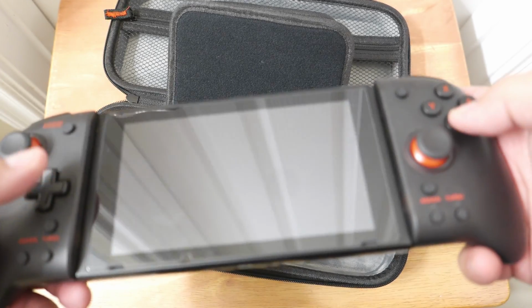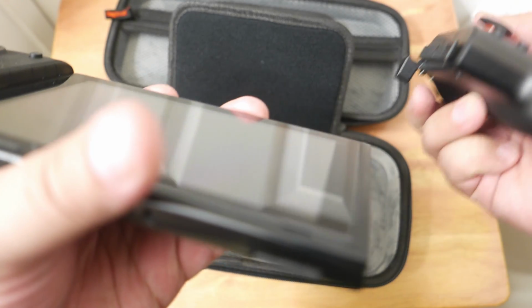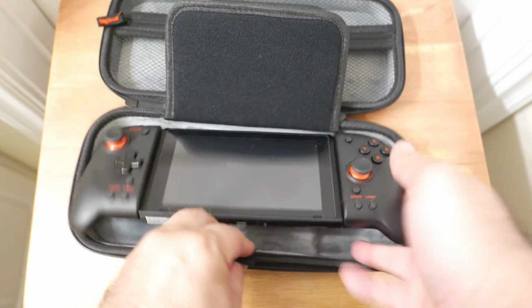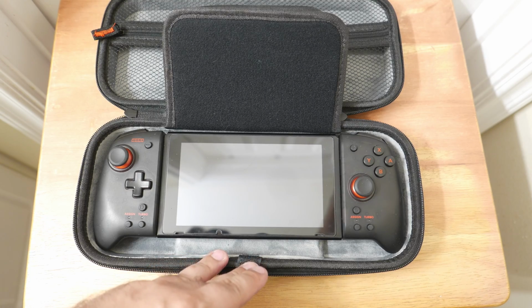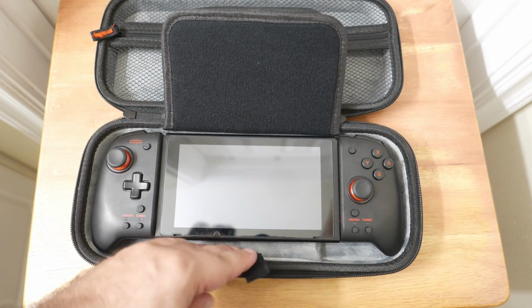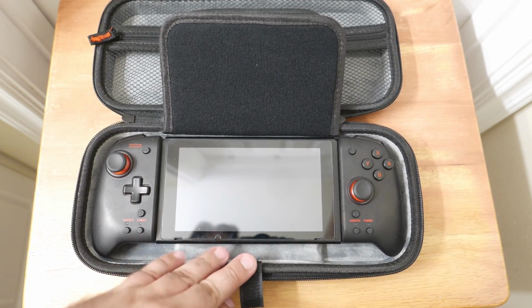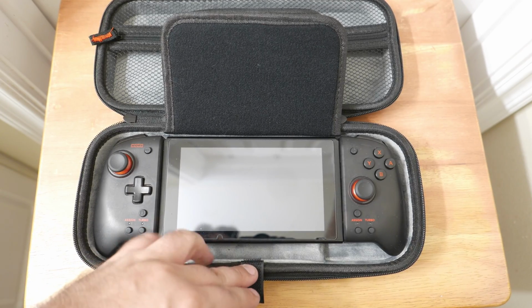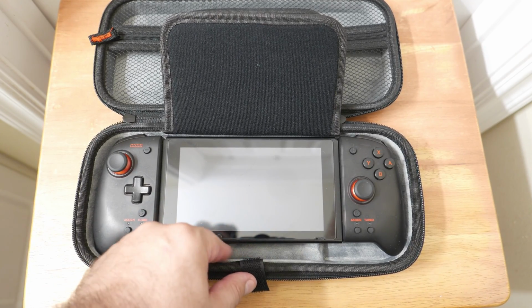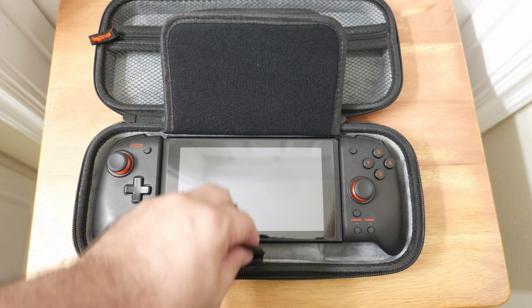It's good. The turbo function's really great. And the Hori Split Pad Pro will work with the Nintendo Switch OLED model coming out in October. So, by proxy, this will fit with it too. There's a little bit over here, so if you have one of those Bluetooth adapters, like the Genki ones, they'll fit attached to this. Not the first generation one, but the second generation ones will. They'll fit in here perfectly fine. Or if you have a stylus, you can still fit it in there.